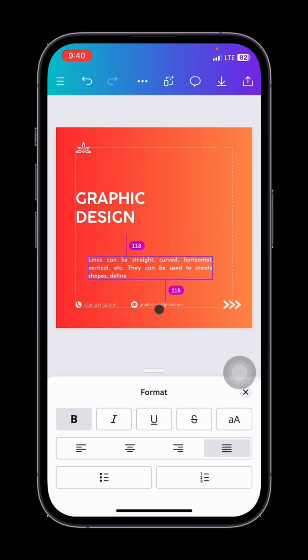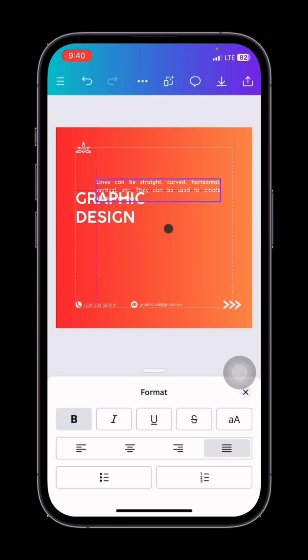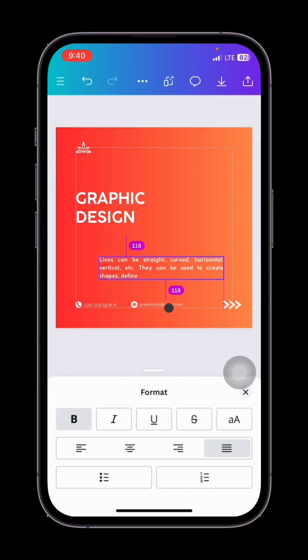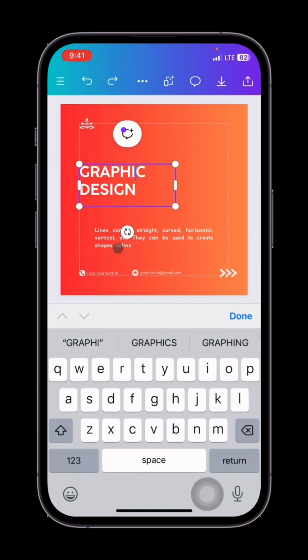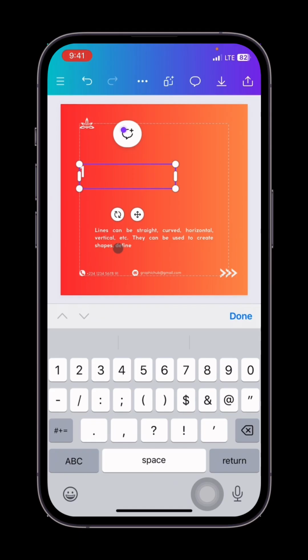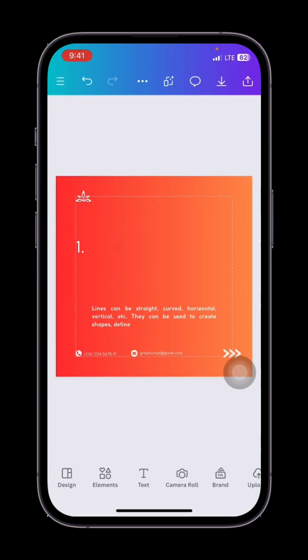So I'm going to put it here. Oh no, let me put it here, to use it for the numbering. Let's change it to 1. Okay.